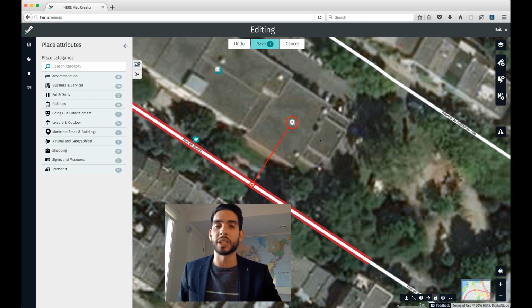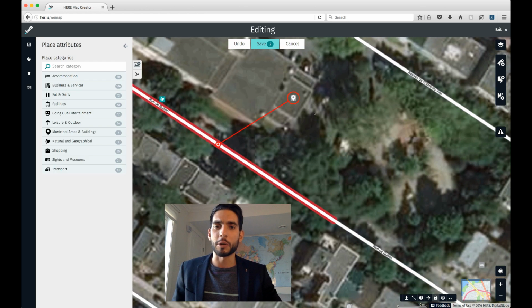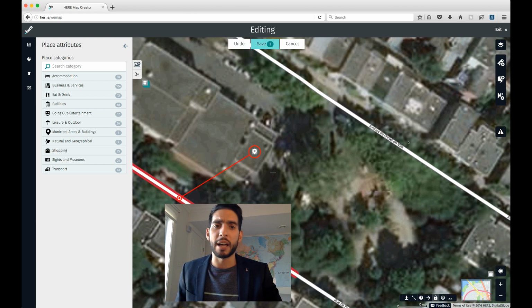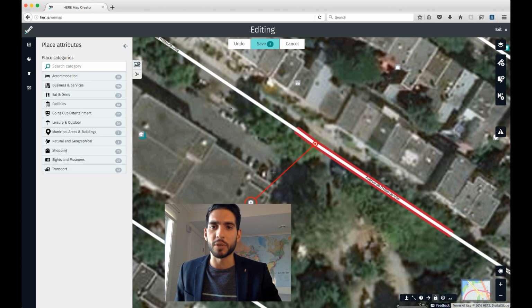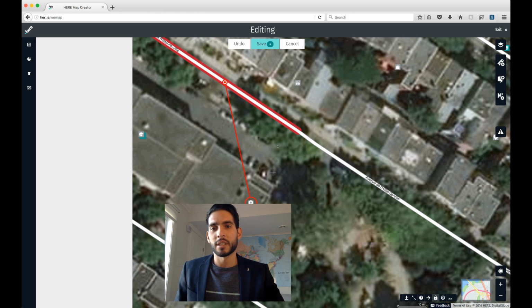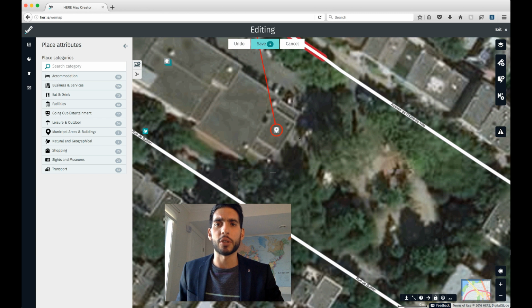So let's say I accidentally clicked at the wrong place and it's actually centered over this section of the roof, and that's where I want it displayed in my GPS units. I can just left click on the display point and drag it to the correct location. Same thing for the routing point. So the routing point automatically populated on the road closest to where I clicked when I dropped my display point initially. But let's say it's actually off this road here, Avenue de l'Hôtel de Ville. I would left click on the routing point here and just simply move it to the other road and move it to the correct location where the entrance actually is. So let's say the entrance is here, and that's it. I've placed my routing point so people will be routed to the correct location, and I've placed my display point so people will be able to see it at the correct location on their GPS.